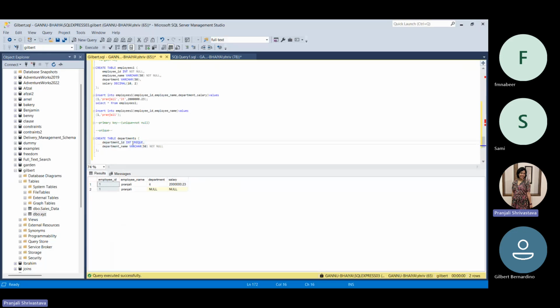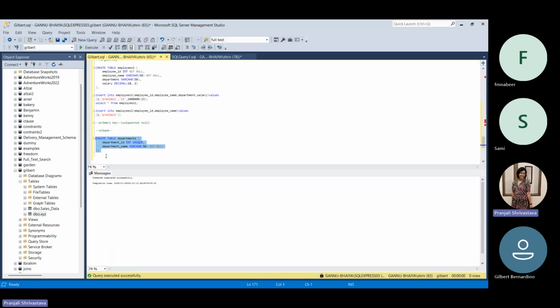For the department ID, I am using the integer data type, and you see here I have written unique. Now for the department name, I am using the varchar data type, and the rule I am using over here is not null. Now when I execute this one, you will understand the difference.